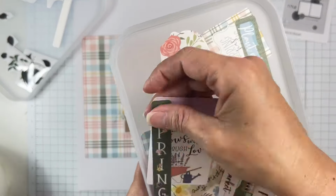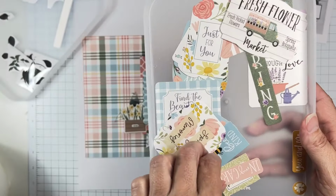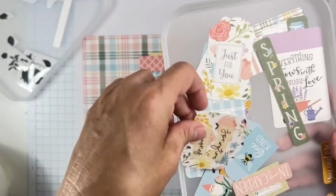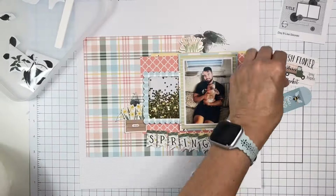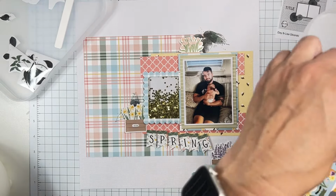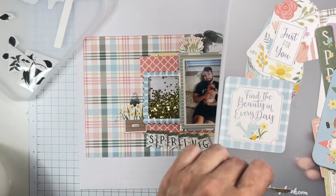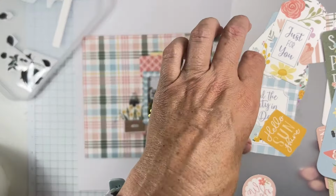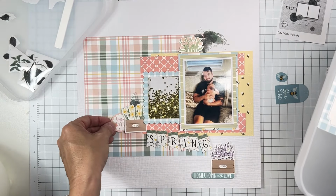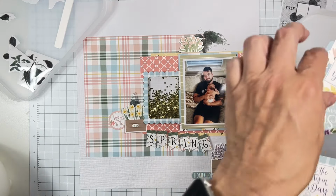Now, these Echo Park collections, a lot of times they have just tons of wordy bits. Ooh, I'm going to fussy cut out that cute little truck too. I think that would be cute. Here's another bumblebee. Is it the same color? And fussy cut out two bumblebees, fresh from the garden. Cute. Just seeing anything that will work, and it's not going well. Oh, look at the little you and me. How cute. Because it's just the boys hanging out. Cute. Okay, hello sunshine, find beauty in the everyday.